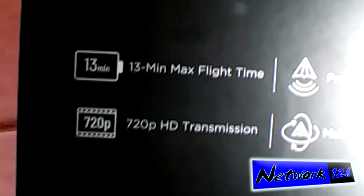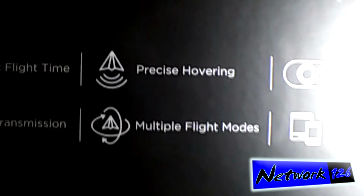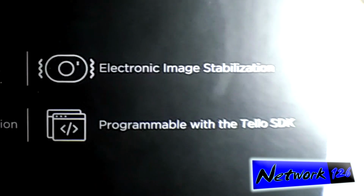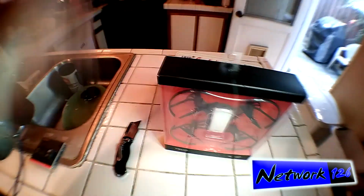Check this out. It's got all kinds of interesting specs here on the back. 13-minute max flight time, 720p HD transmission, precise hovering, which is true, by the way. I've seen a lot of videos on YouTube. Multiple flight modes, 5-megapixel photos, easy operation, electronic image stabilization, programmable with the Tello SDK, and accessories you can get for it, charging hub, different colors. But anyway, without any further ado, let's get to opening this bad boy.